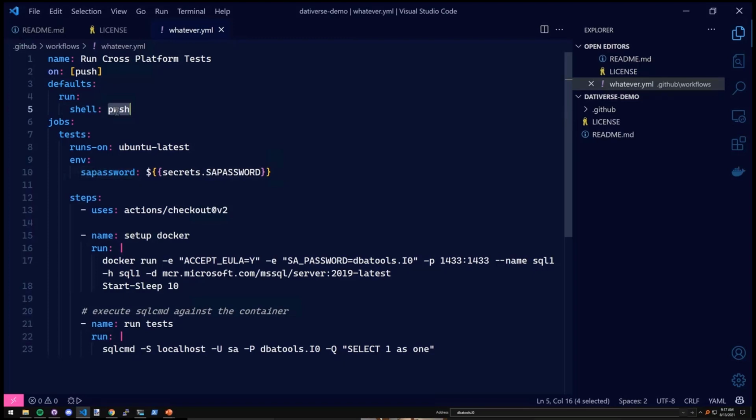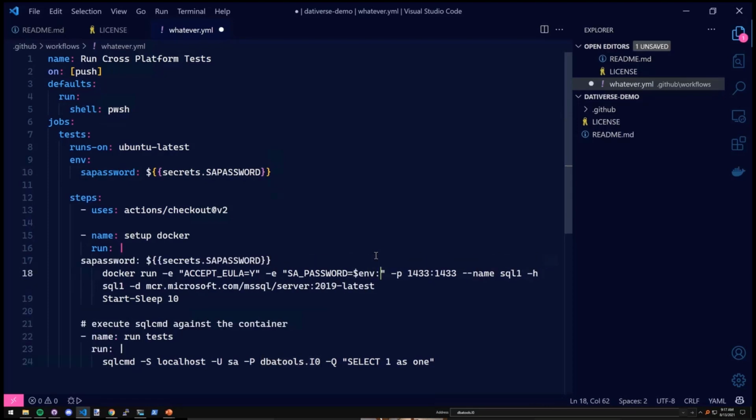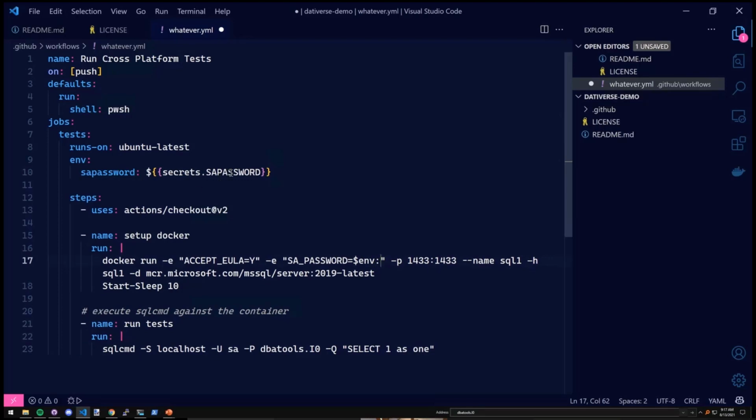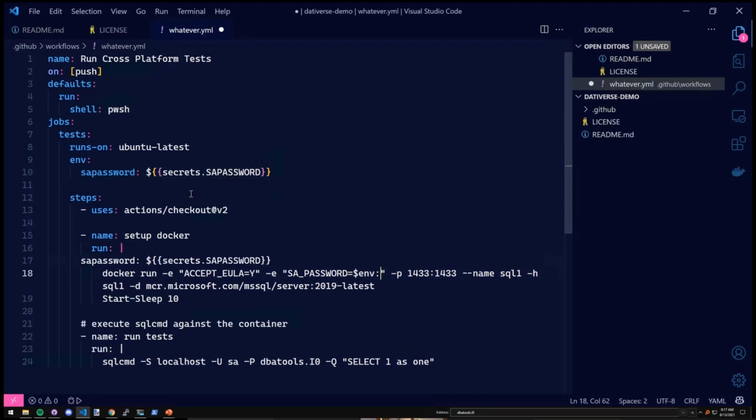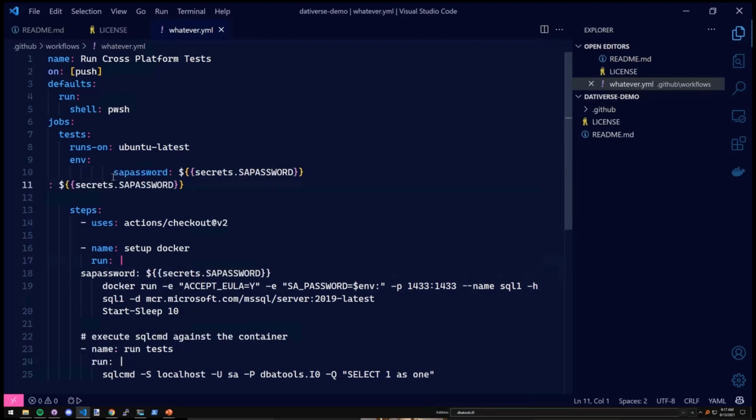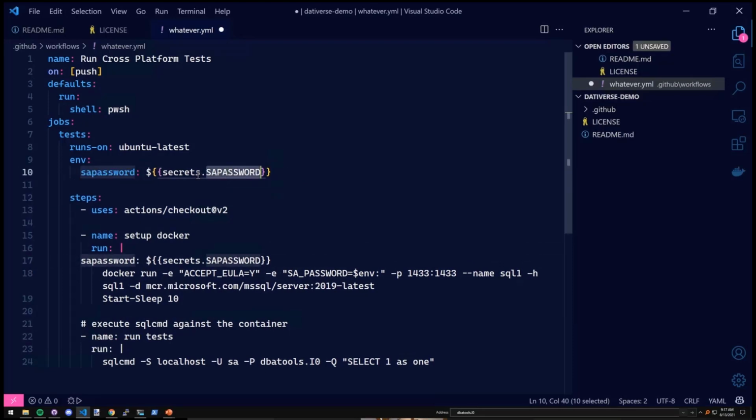So how does that work with PowerShell syntax? Let's do env SA. Hey, what happened? env SA password. No, sorry, y'all, I'm just going to do it uppercase right there. So we have env SA password is secrets SA password.